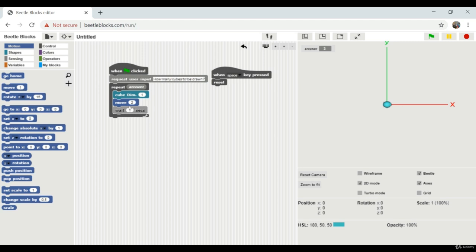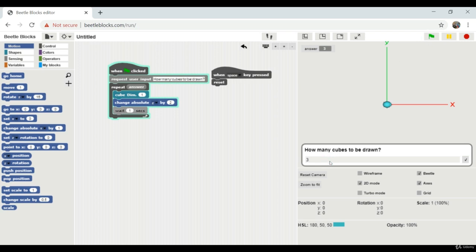And then another thing that we need to change is move, because earlier we were using the rotate function and we were able to move it on the y-axis, but now we need to position our beetle on the z-axis itself. So we will use this statement, change absolute. Instead of x we will put z, and we will replace 1 with 2. Now this is the change we have to make in our program to draw the cubes on the positive z-axis.